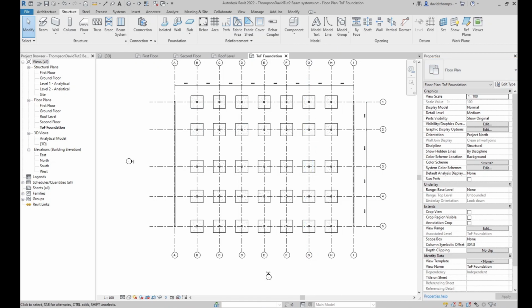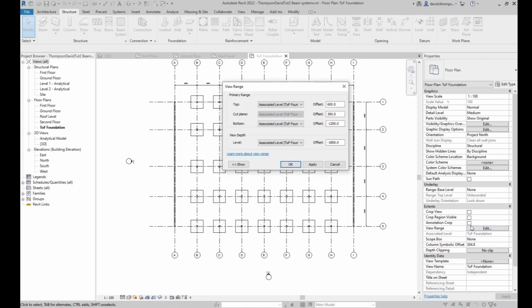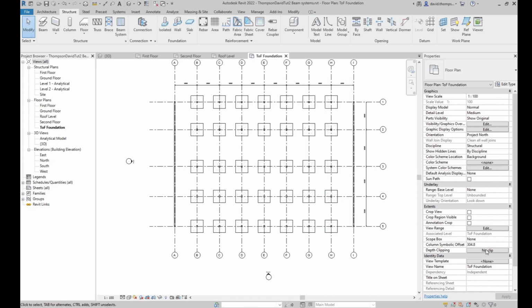Again, you may get a warning that your foundation is not visible in the current view. If you go back to the tutorial earlier on, we were talking about the view range. Remember, down here on the properties tab, you might have to click on edit here and change your view range. Play around with them to make sure that you can see where the foundations or the columns are going to be. Anyway, it worked fine here. Okay, so that is our isolated foundations.